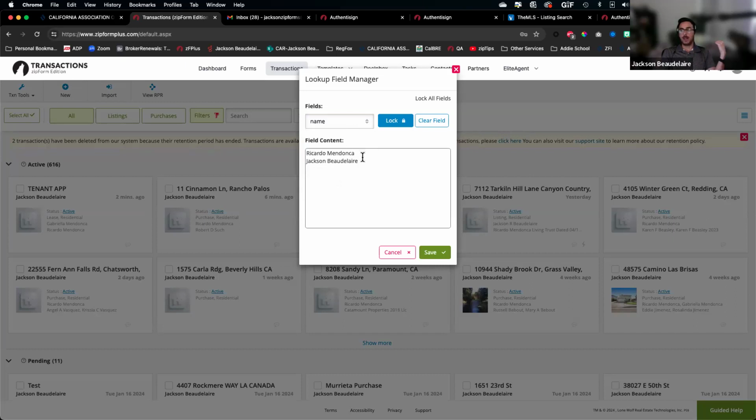Mine looks pretty clean, but there definitely are certain fields in here that probably have information that I don't want anymore. You've got to kind of hunt around.